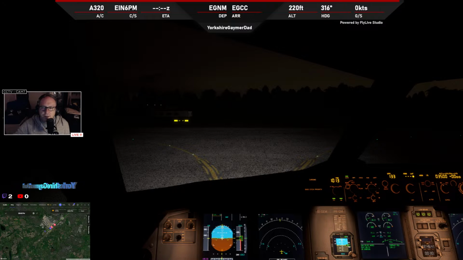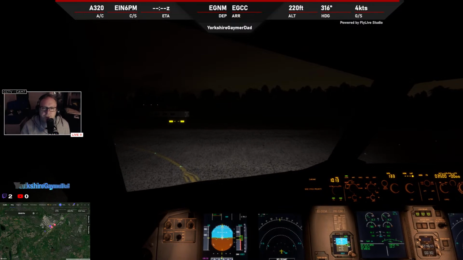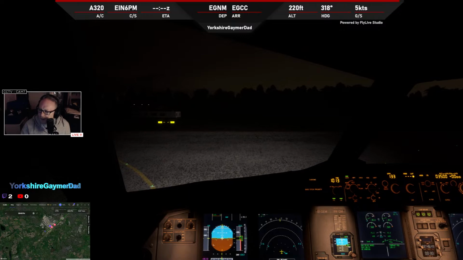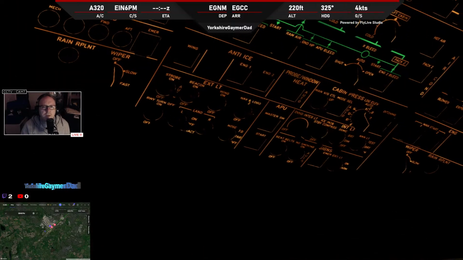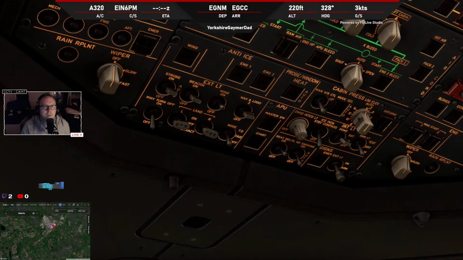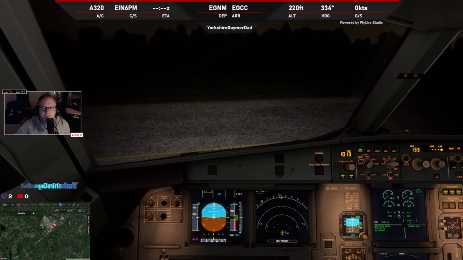Right. What we need to do is get rid of some lights and stuff. And flaps. Flaps can come up. Let's go up here. We can put that back on. We can put our strobe off. Landing lights can come off. That can stay on. APU can come on. And then we'll look and see where we are. And we're probably on the grass. No, we're not. That's good.